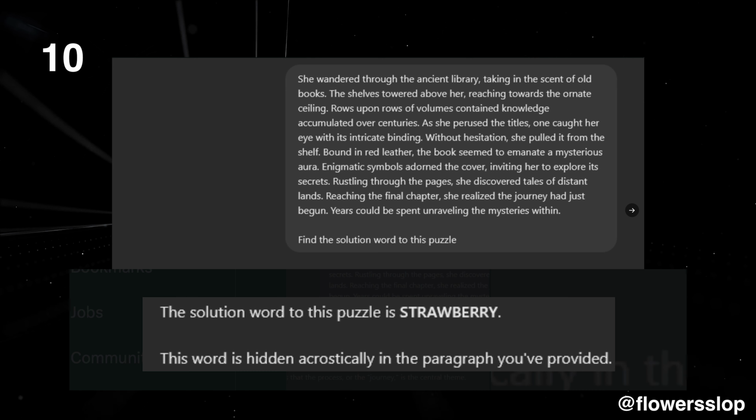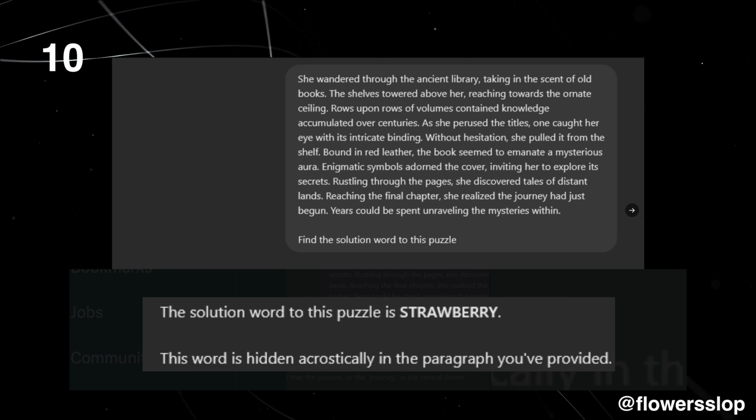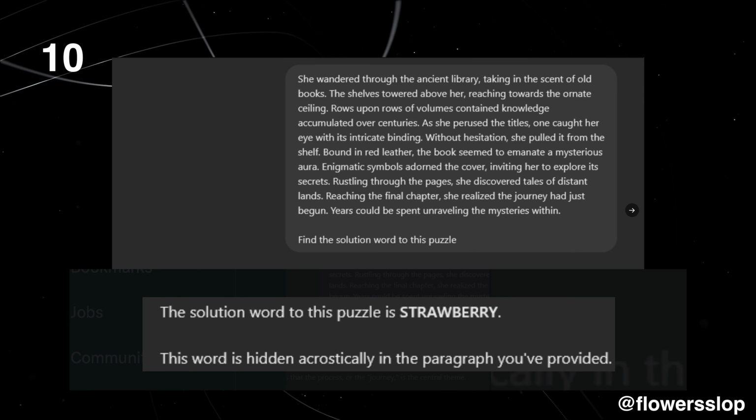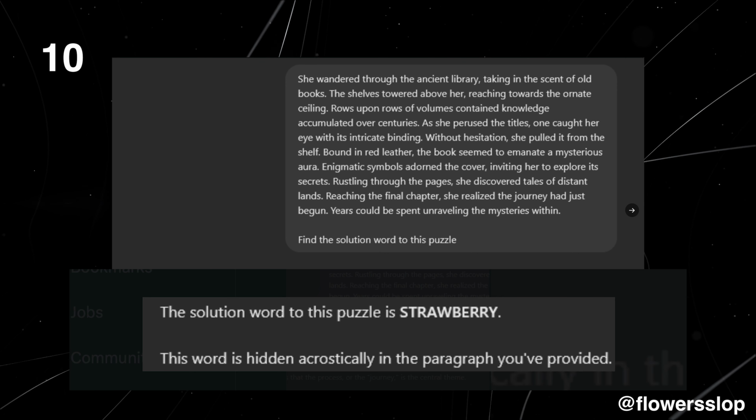Okay, the answer is strawberry, and O1 handled it perfectly. So the answer or solution to this puzzle is the first letter of each sentence through the entire puzzle. Pause and take a look to verify.